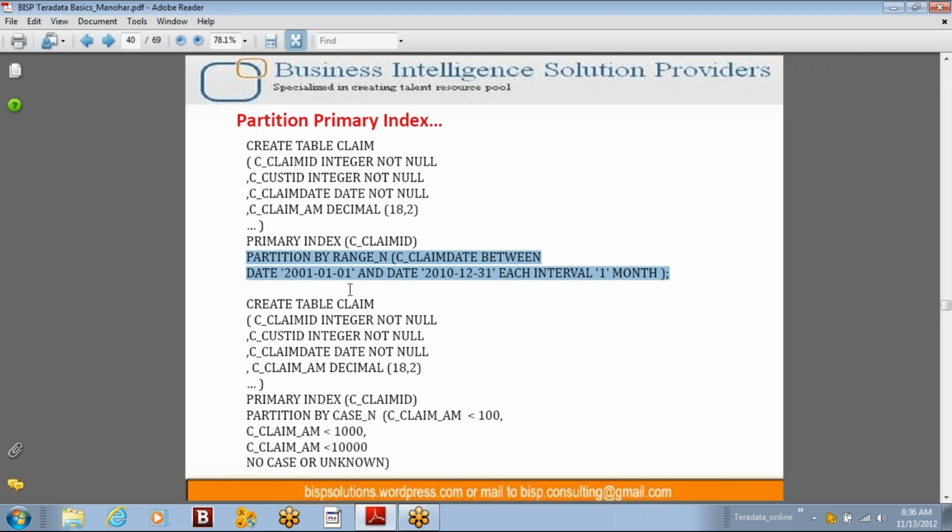If I already have the 2001 data, and you are changing your partition range from 2001 to 2002, what happens to the data which already exists in the table? It won't allow you. Partition violation would occur. So please take this out and then alter it.